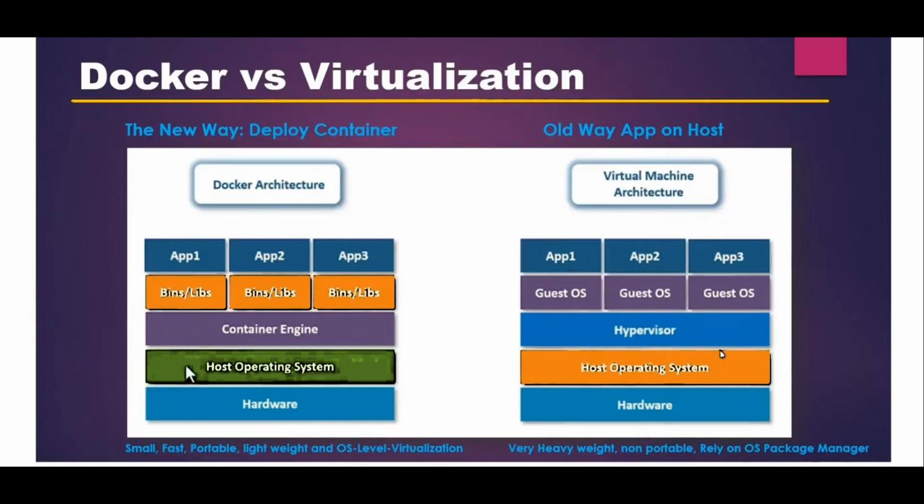Only a single OS is needed. But here the OS is already there, and on top of it I need another 3 instances of OS. That means my cost will be very, very high, because we need 4 licenses of operating system. So my cost has already increased 4 folds, right?